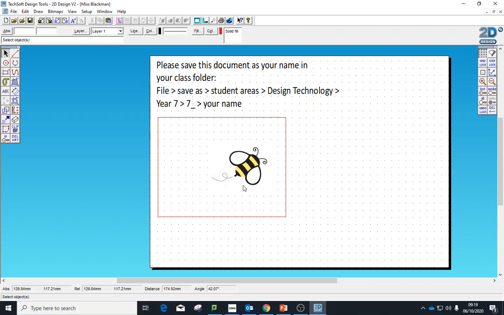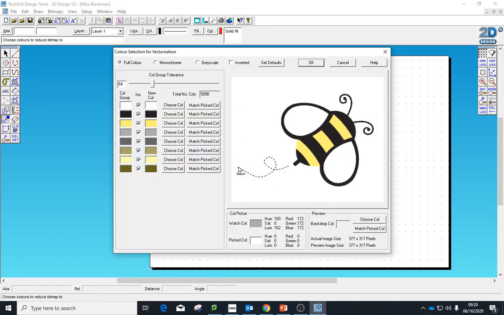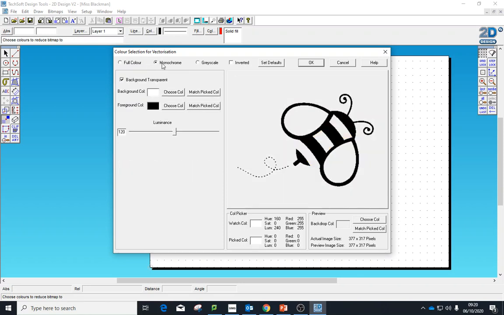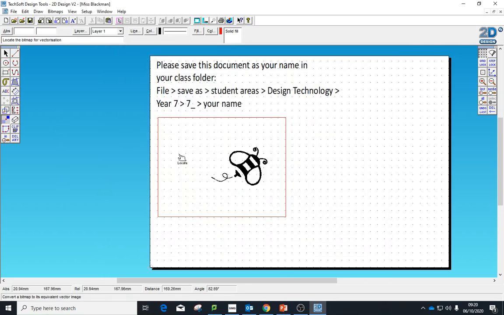Now the laser cutter, yes, it understands black and it understands red, but it doesn't understand all the white and the yellow that I have in this image. So what I need to do is go to Bitmaps, Vectorize, and I click on my image. Then at the top, you go along to the second button, which is monochrome. You don't need to really do anything now. You can adjust the luminance to make areas more vibrant, and then you press OK. So what that does, it's taken away the background, and now I just have a very simple vectored image, and that will work on the laser cutter really well.